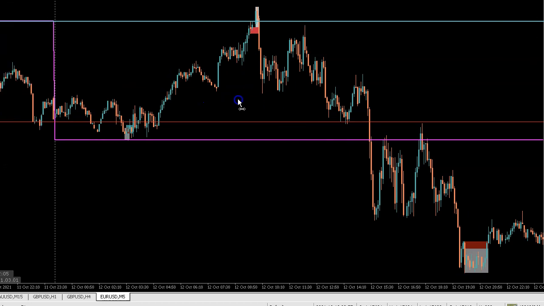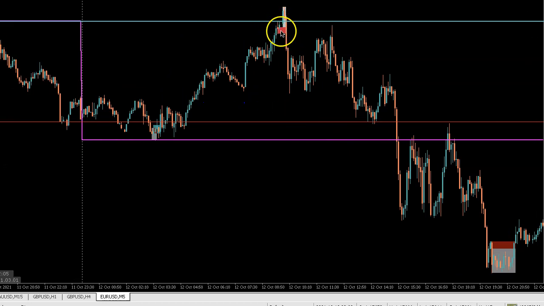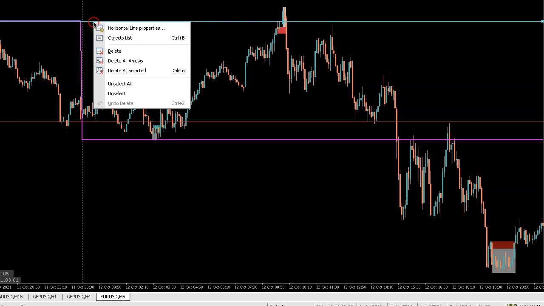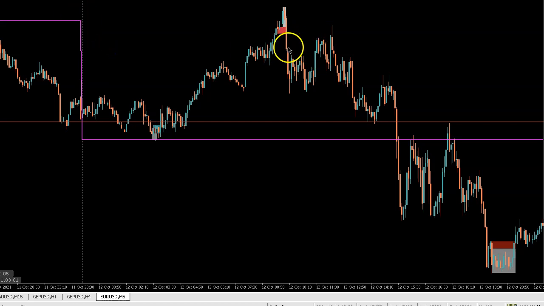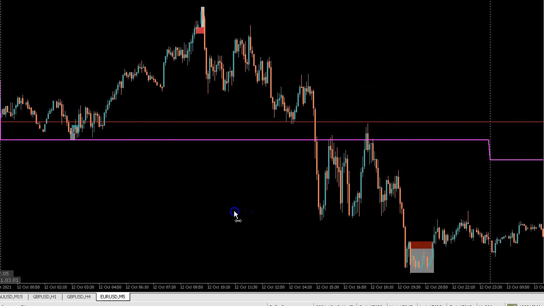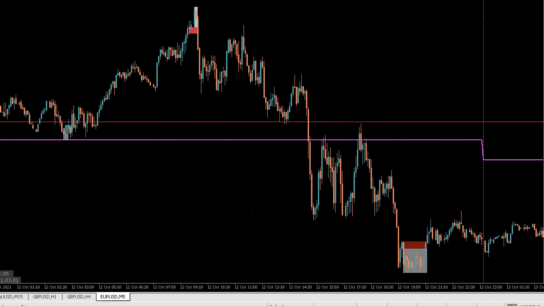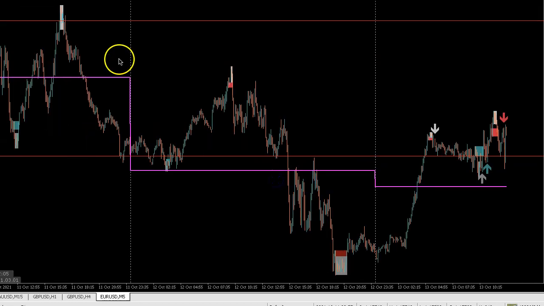So right over here on M5, we were able to get a nice block right below the prior day mid-level, which is right over here. And then we would just enter on that. So we would try to get a selling block as close as we can to that mid-level and be able to grab as many pips as we can. If we were going to buy against that level, we just have to see, okay, we're on a step down. If I'm going to buy, it's very critical. You could use that. Again, this is another strategy.